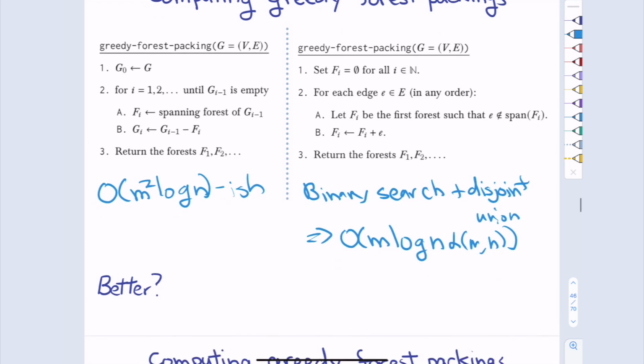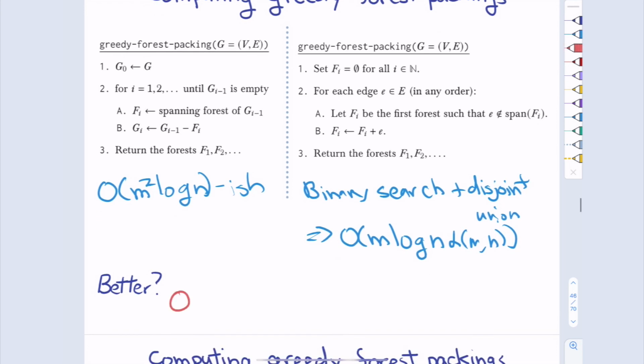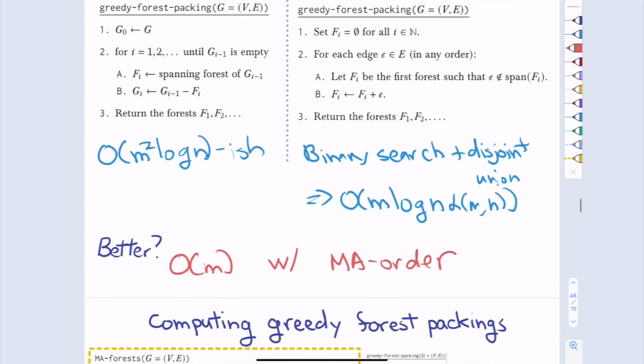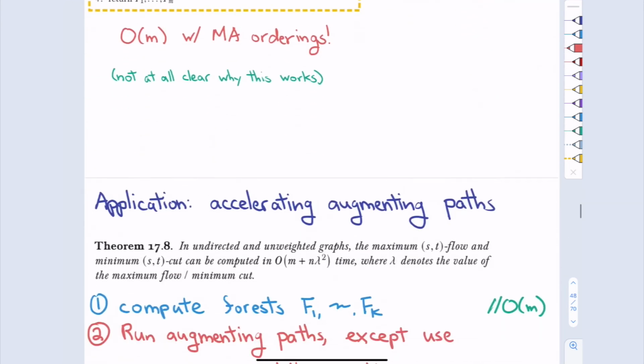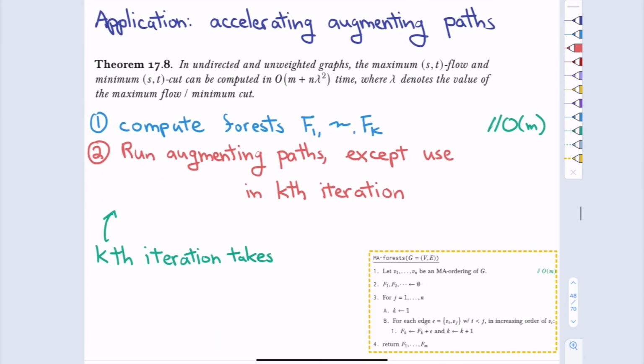Okay. It turns out the answer is yes, but I won't have time to go through the details. You can do this in O(m) time. Okay, but what's really cool is you actually somehow leverage those maximum adjacency orderings that we discussed from the minimum cut algorithm. I'll go over briefly in what time remains. Okay? Now, okay. Let me first explain one particular case where this is very, yeah.